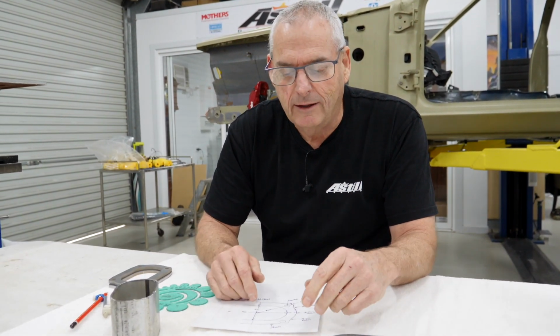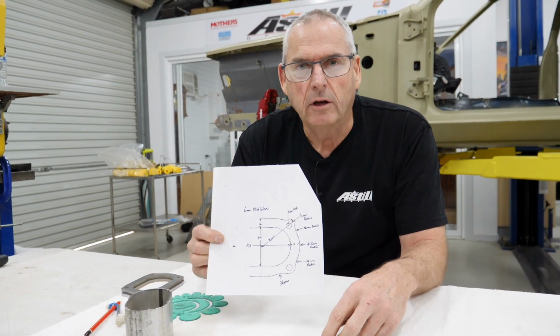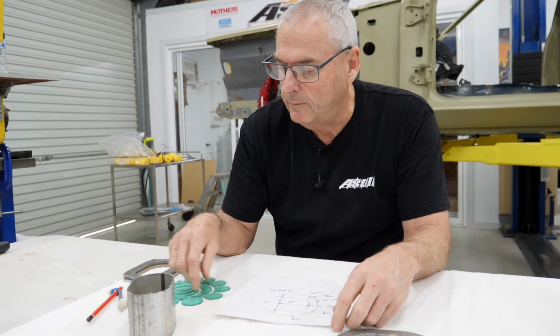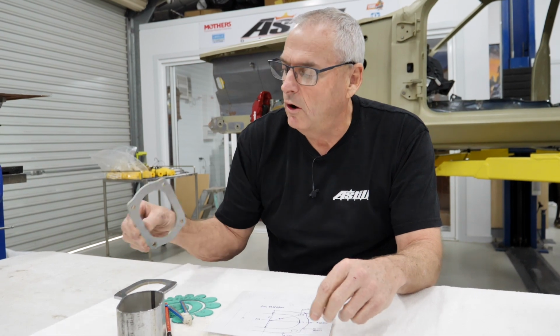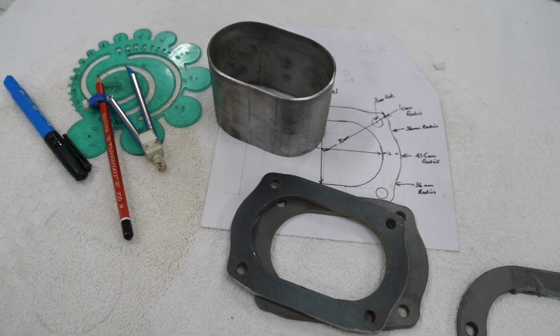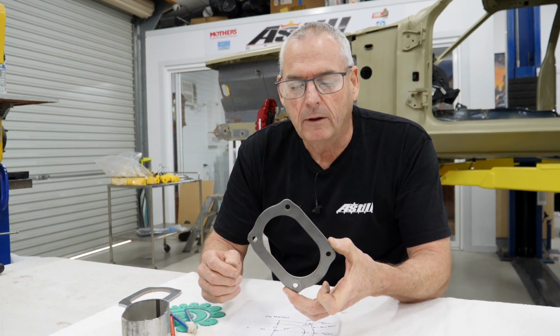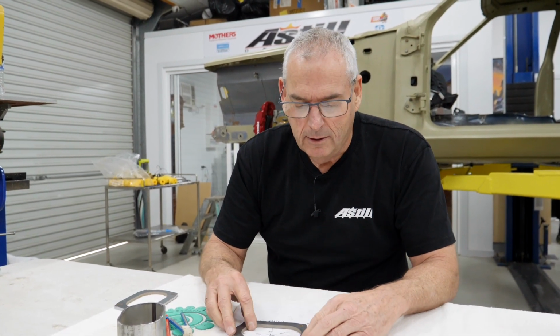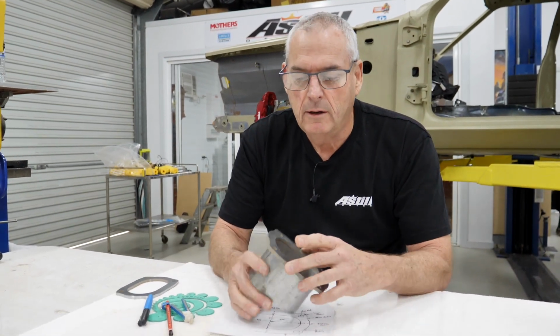So I sat down, did a bit of Google research to find out what was out there, but couldn't find anything exactly what I wanted. So I drew that up, using the old tech drawing skills from back at school, with just basic tools, and came up with a design that I sent off to Adam Perry from Tailspin. He's in a position where he can put that through a computer for me and then water jet them. So what we end up with, that's the raw one. That is a copy of what I've sent him. And now that is a nice fit.